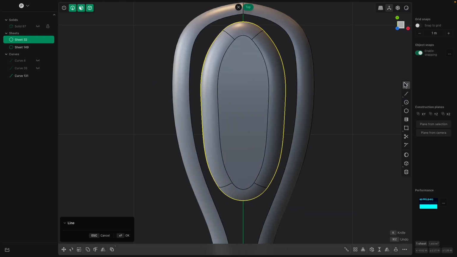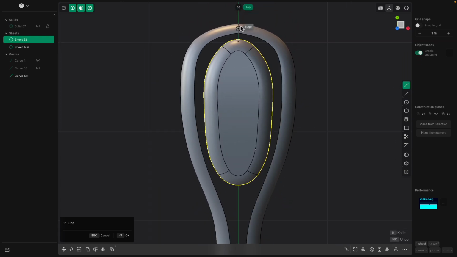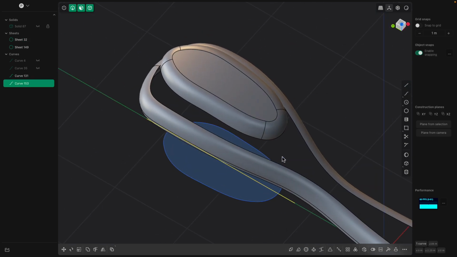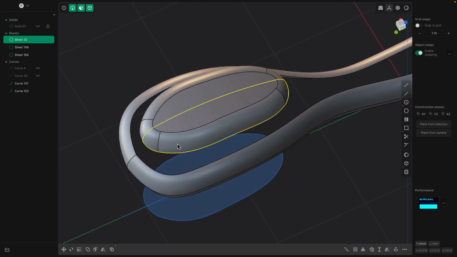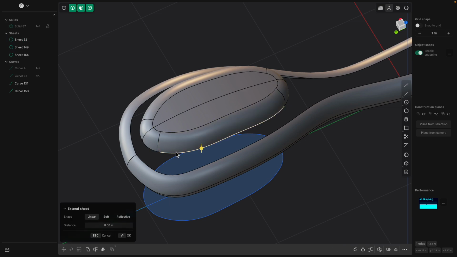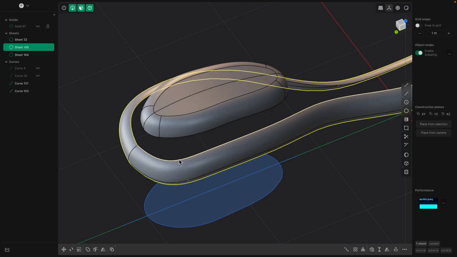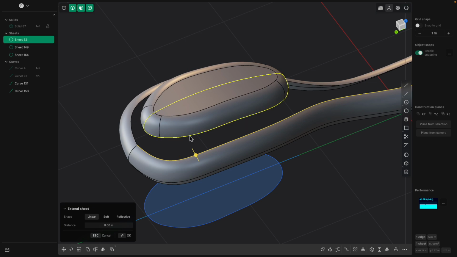Top view. Create a simple line. Make a cut C and then select this. Okay, it does cut it into half. So we have this and this.